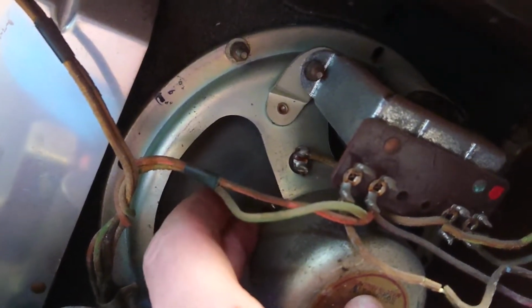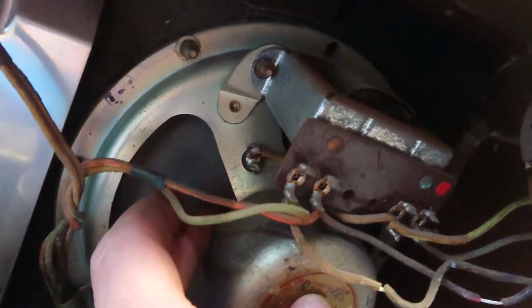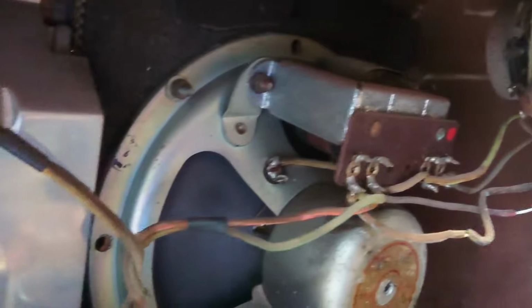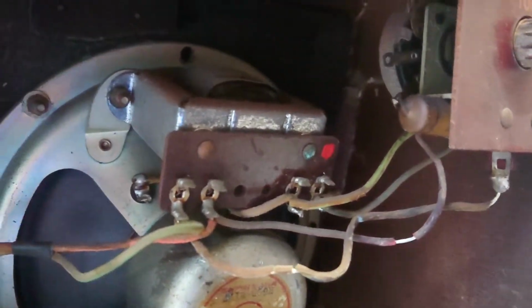I think the coil on that's a bit shot, so I might have to give that a quick clean, see if I can restore it if I can. If not, I'll have to find another one. Look at that, how these bloody speakers are powered.